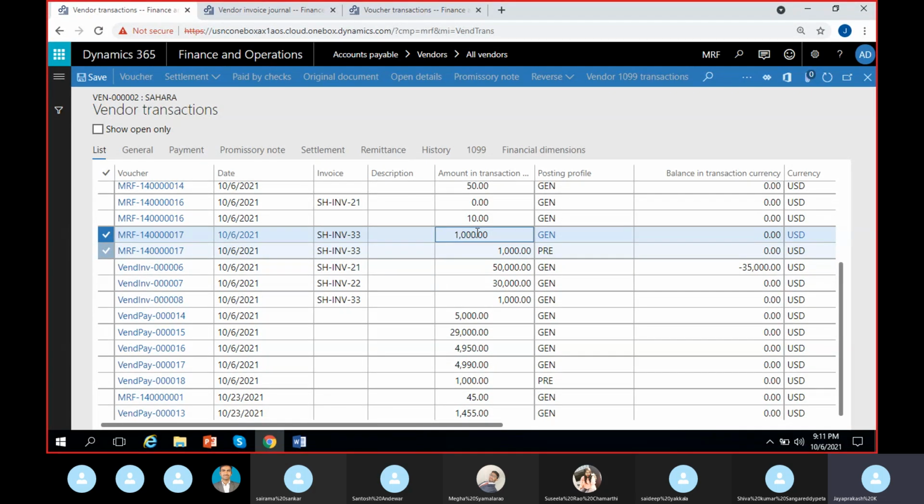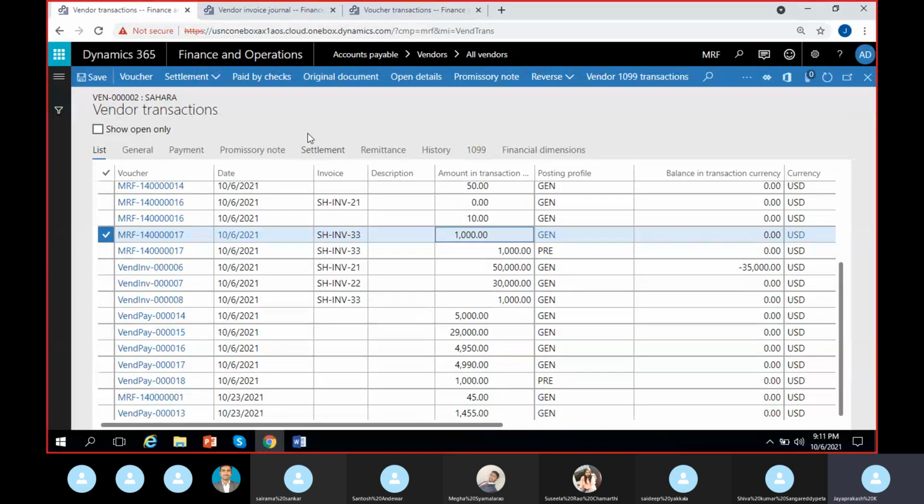But there is a different dimension value I am selecting in the invoice and in the payment transaction. In the invoice I am selecting Hyderabad dimension value for the vendor account, and in the payment I am selecting Bangalore dimension value. So if I settle both those transactions, like invoice with the payment which is having different dimension values, then also I'll get the same settlement voucher. But in that you will get same accounts payable account but with two different dimension values.